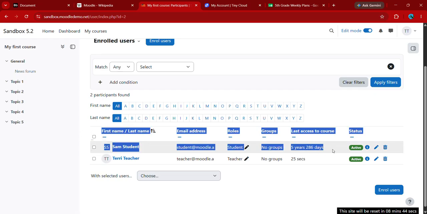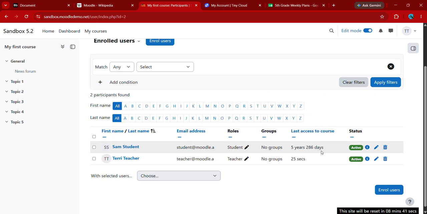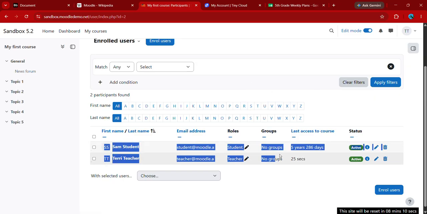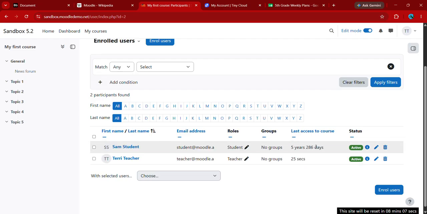Which I think can make it easy for us to judge students if they're not taking as much time as other students. But just like we learned in the second week, I think, the time tracking isn't everything. Learning can happen outside of the course. Posts and replies don't necessarily mean that that student is getting any more than other students. However, I will say that extreme examples where maybe your student is only logging on for an hour a week, I would say that's a good sign that something's wrong. So Sam's student, for example, hasn't been on for a long time, so I would be concerned about that.